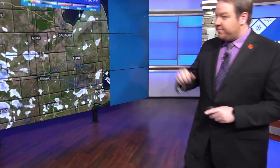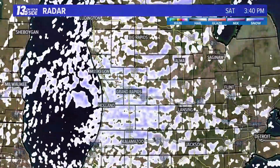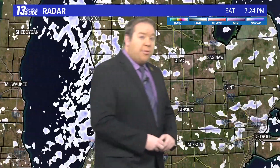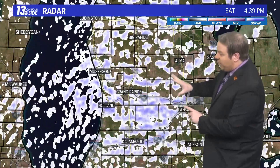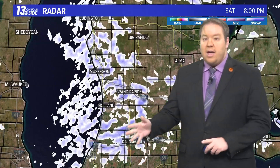We had what are called whiteout conditions that developed this afternoon across West Michigan, and that's not something that's entirely uncommon here across the region. What happens is we get these bands of lake effect snow. You can see those developing on the radar this afternoon where that snow comes down quite heavily, combining with the winds and the daylight. That's where we get into those dangerous conditions. The reason the snow develops in bands like this is we get the lifting, and in between each of those bands where the lifting has come up creating the snow, we have little areas of high pressure that sink back down and create that transition back and forth between good driving conditions and poor driving conditions.